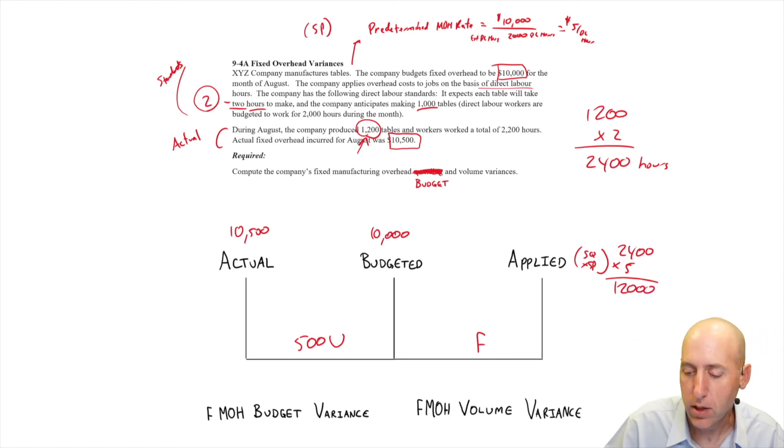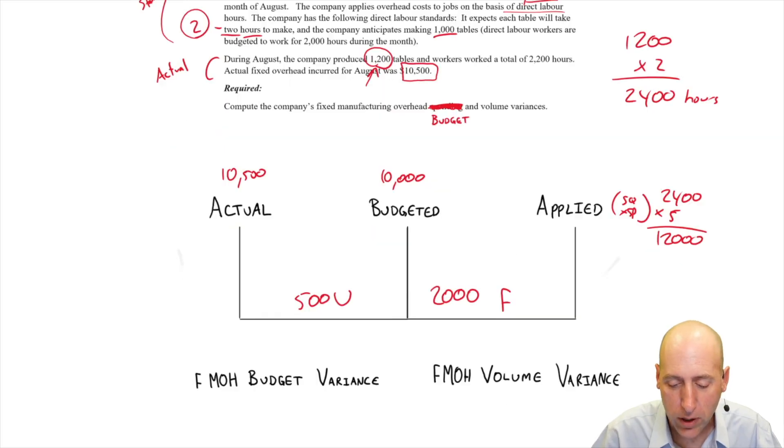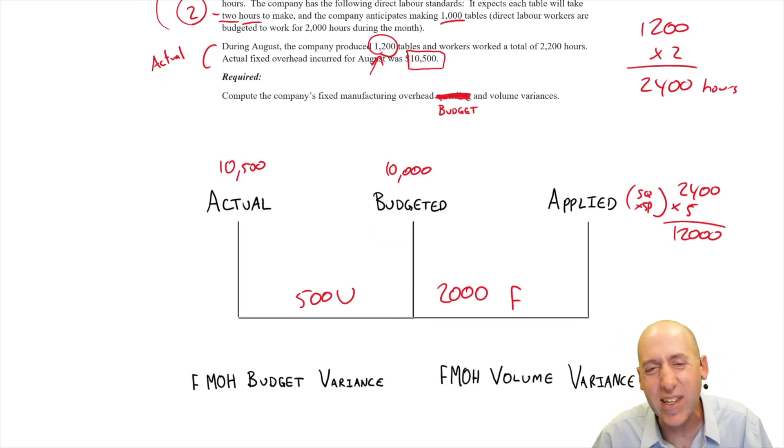Now compared to our budget, we would have thought this would cost us 12,000, it didn't cost us 12,000, only budgeted for 10,000 and cost us 10,500. But the difference here is 2000. And it is very much a favorable volume variance. So I hope the computation was clear. I hope the reasoning for why the volume variance is so favorable is clear, we made more tables than we had budgeted, we got a volume discount, basically, you make more your fixed costs spread out over more units, that's good for your company.